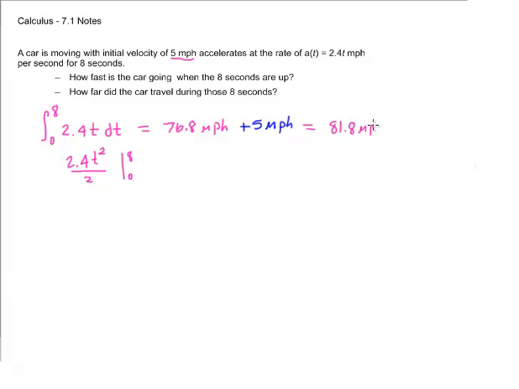Okay. Well, how far did the car travel during that time? What we want to know is the velocity of the car, because to find that distance, you might remember from the previous slide, we need to take the integral from a to b of the absolute value of the velocity function. Okay, and this is an acceleration function, not a velocity function. So how can I figure out the velocity?